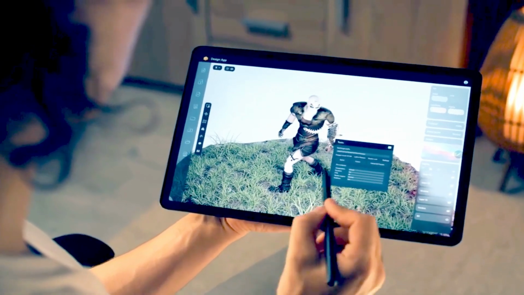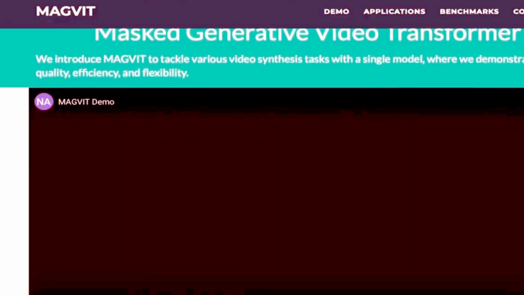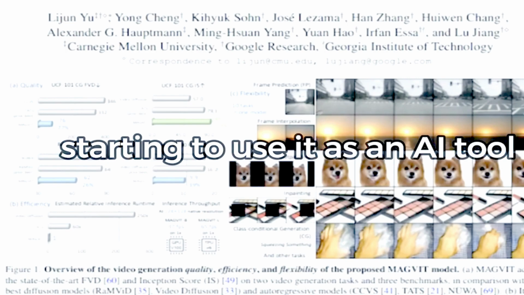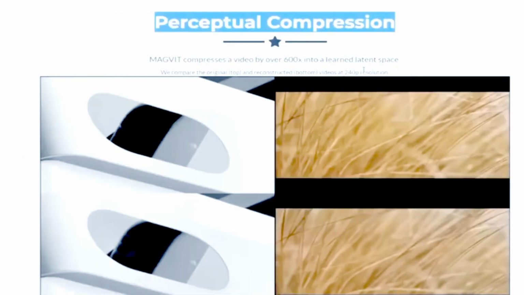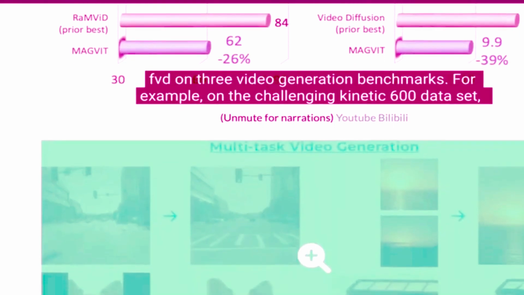If quality is an issue, Magvit's problem is the only one of its kind that has a quality assurance issue. Many different applications are starting to use it as an AI tool. Having the ability to convert any low-resolution video into a high-quality video would be fantastic. These videos are produced by AI models, and we can make them better. That's not the fastest example.